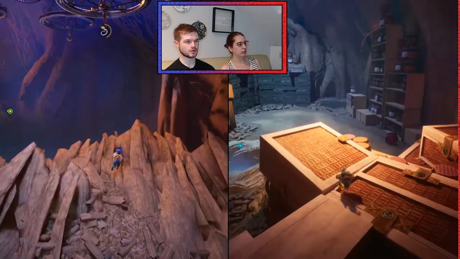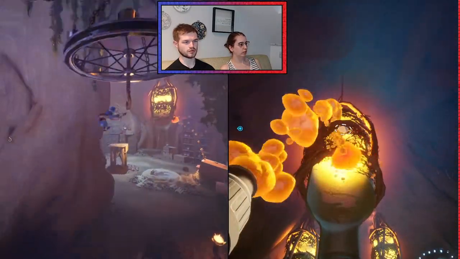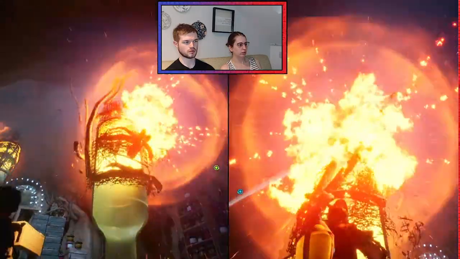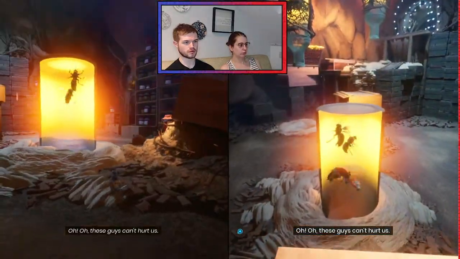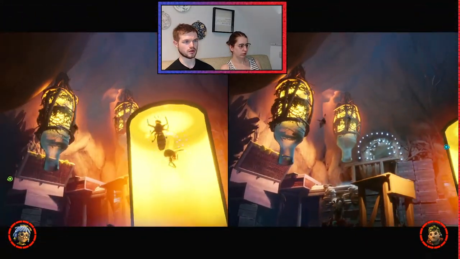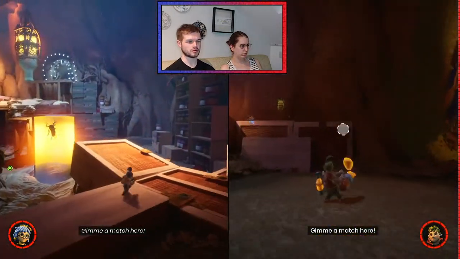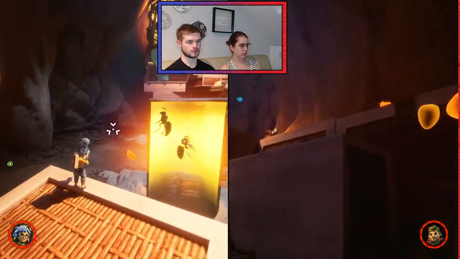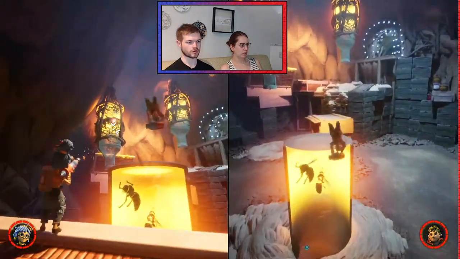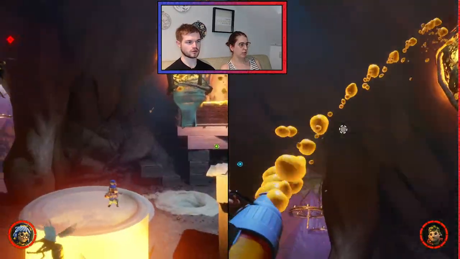The breathing is irritating. Alright, do I have to weigh this down? Oh, nice. These guys can't hurt us, but those can. Alright, there's more wasps coming. Weigh them down! Are you getting those? The ones that they literally just said can't hurt them. Oh, those young girls up there. Oh, fuck, Rob!